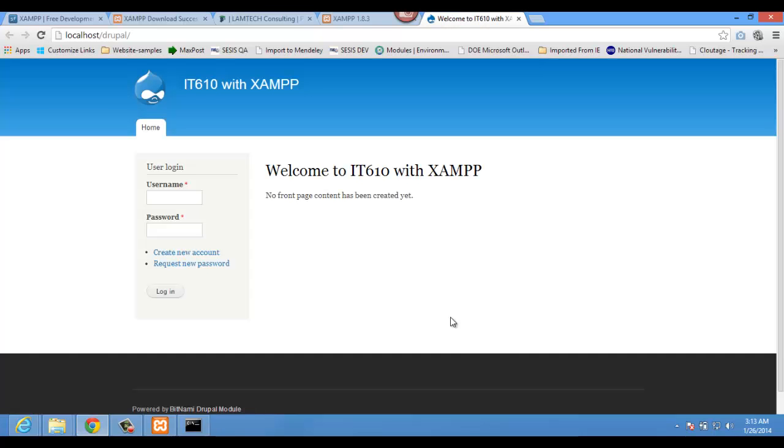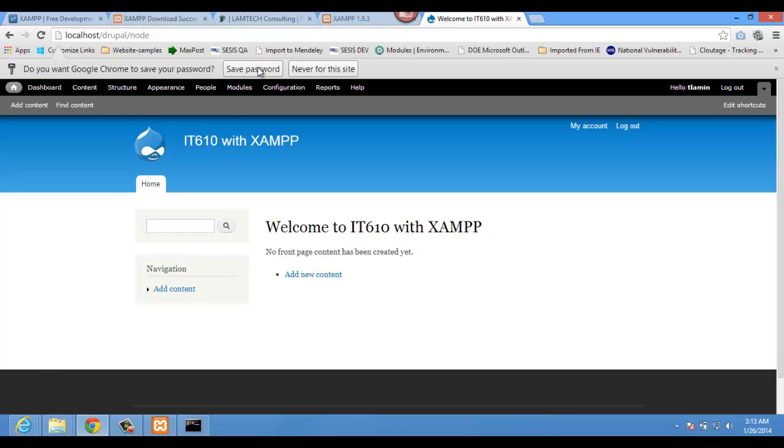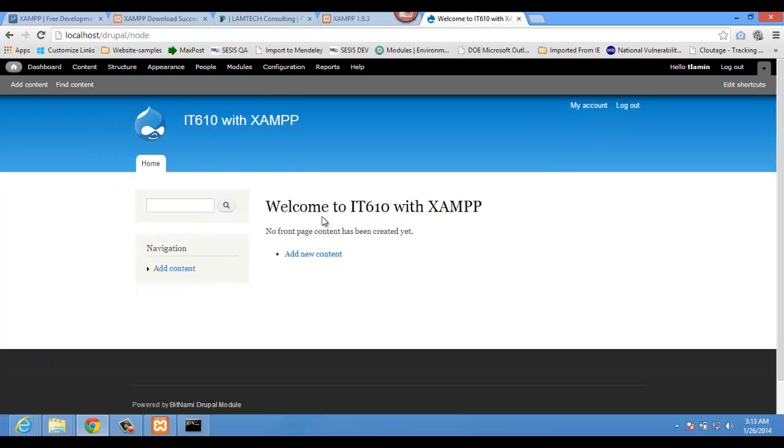Here you go. My Drupal site is installed. Localhost Drupal, and I can try to log in now. See, I'm in. So now I have 3 environments: XAMPP, WAMP, Acquia Dev Desktop. Pretty neat. You can use any one of them, but I recommend Acquia Dev Desktop. It's much more easy and straightforward for this class.